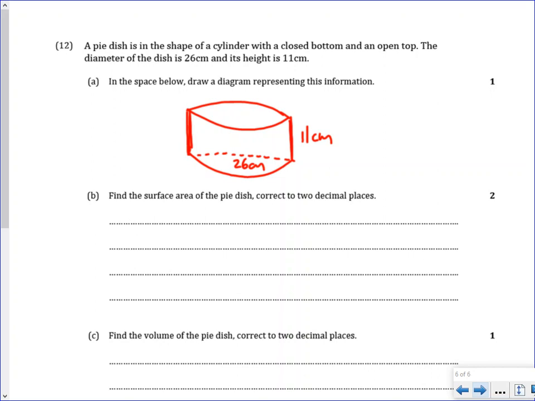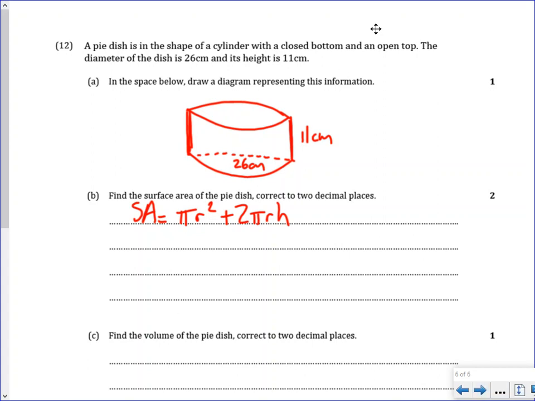only have 1 circle. So basically our surface area is just going to be pi times the radius squared plus 2 times pi times r times h. So the difference between the two, if it was a closed cylinder, we would have a 2 there because we have 2 circles. But this time we don't. And of course, if it was an open cylinder, then we get rid of that completely, and then it would just be 2 pi r h. But there is a circle there, so we've got to have 1 lot of pi r squared.